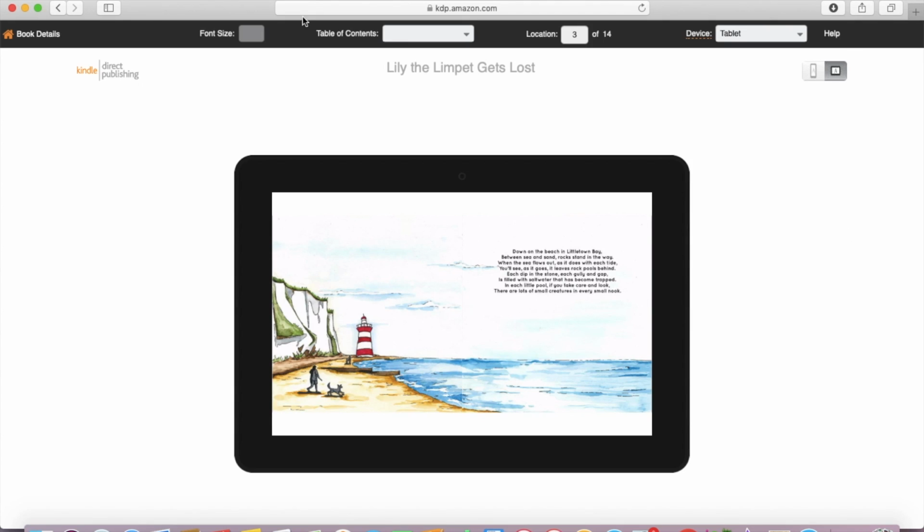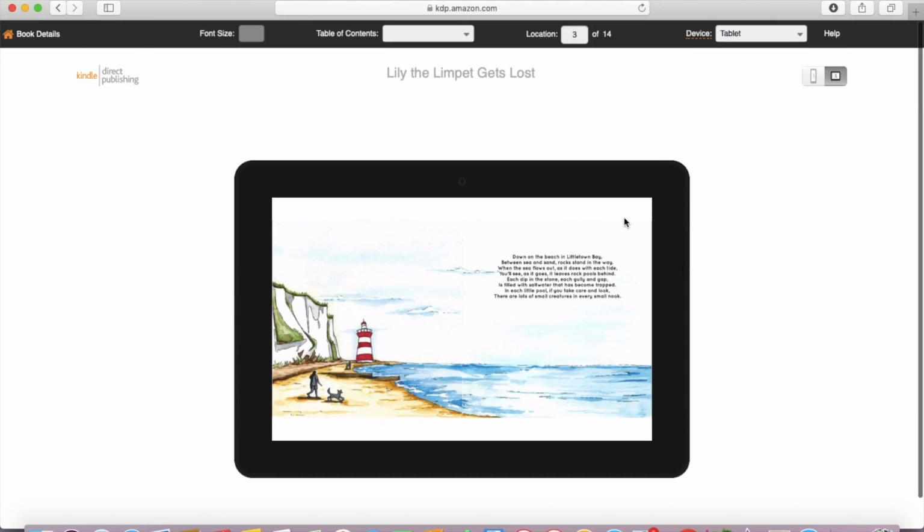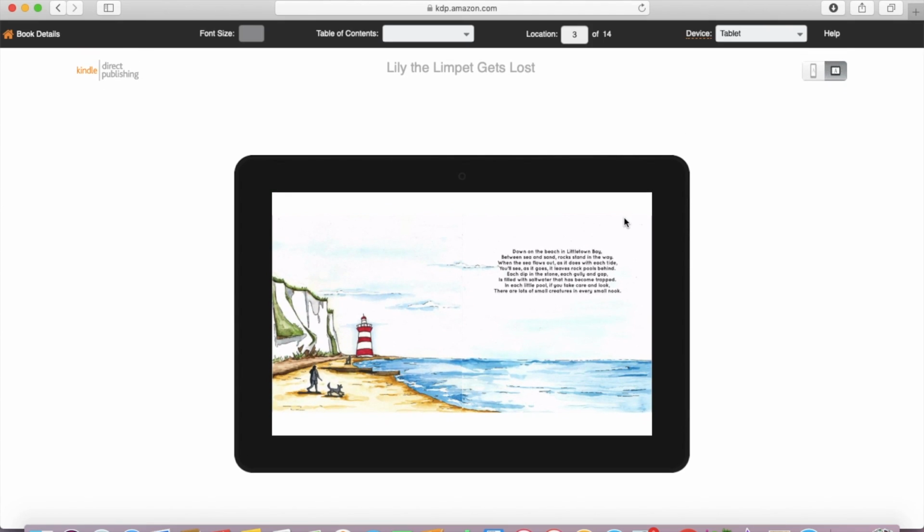If you're happy with it all, you can obviously then go through and set your pricing and put your book on. You do also have the choice of joining Kindle Unlimited if you want to. If you join Kindle Unlimited, then that means that people can view your book for free if they're signed up to that service, and you get a royalty per page read. So it's up to you if you want to do that. You can only sign up to Kindle Unlimited if you want to be exclusive to Kindle. But to be fair, if you've used this children's book creator, then you've got to be exclusive anyway.